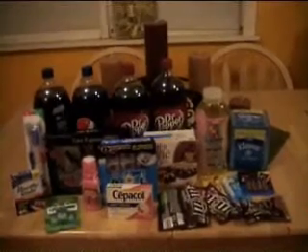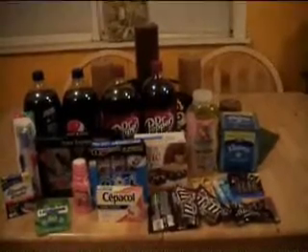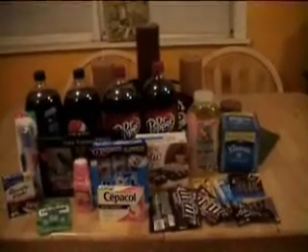I picked up 4 M&Ms for her. LA Looks I made $1.00 on. Kleenexes were completely free. CarMax in the back there I made $0.30 on. Soft Lips was free. The Batteries were free — those are the CVS brand, I got Double A but they also had Triple A and some other kinds. Hershey's King Size Candy — they're $0.99 but they give you $0.99 back so my Hershey drops were completely free.